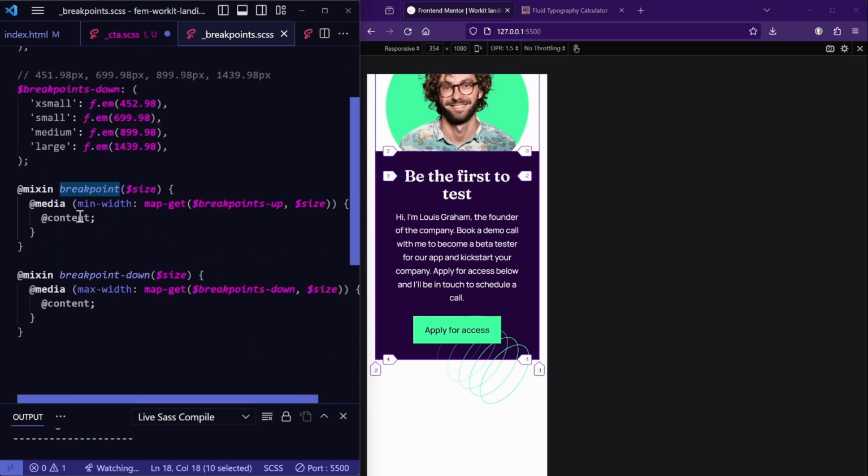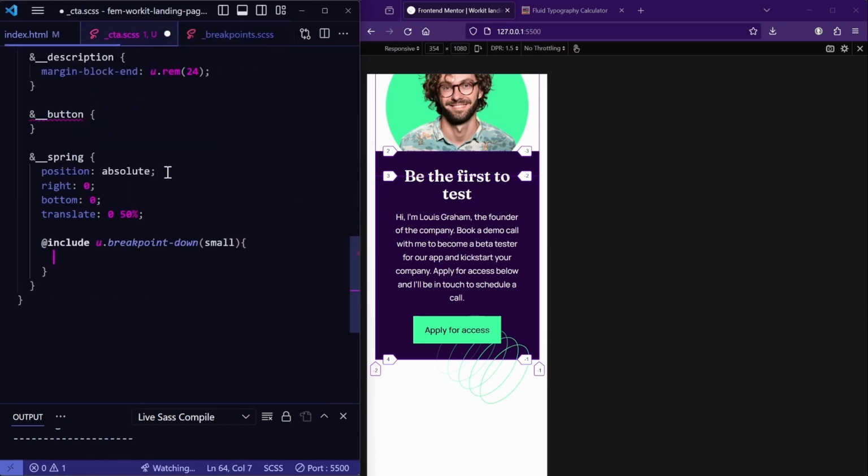This creates a min width media query. And then breakpoint down creates a max width media query, which lets you target viewport widths that are up to the size. That's why we're using breakpoints down for this one, because we want to target all sizes up to the small size. And I'll say display none.